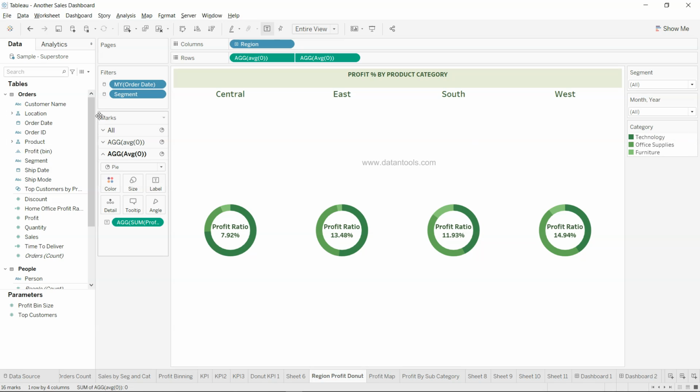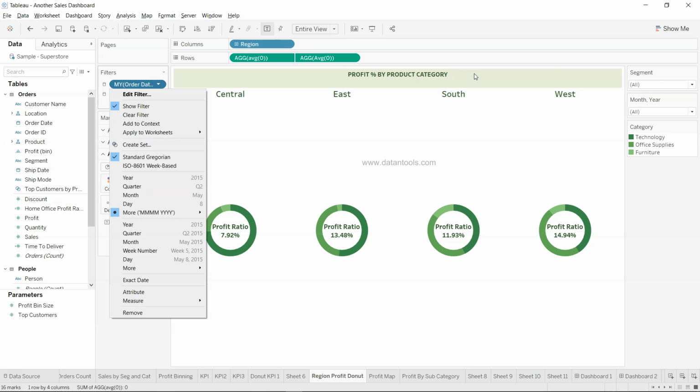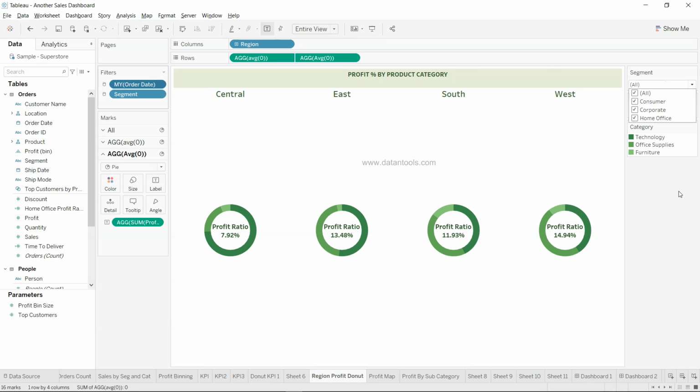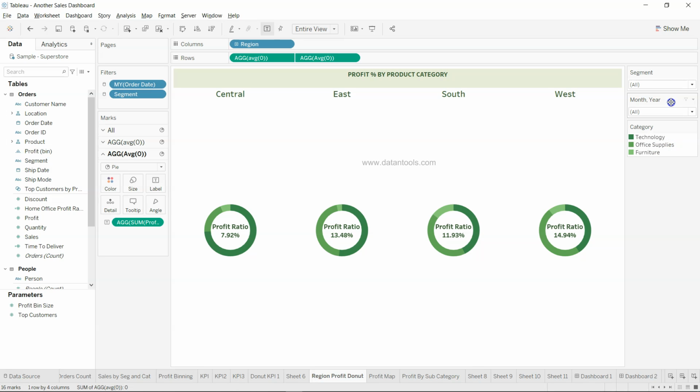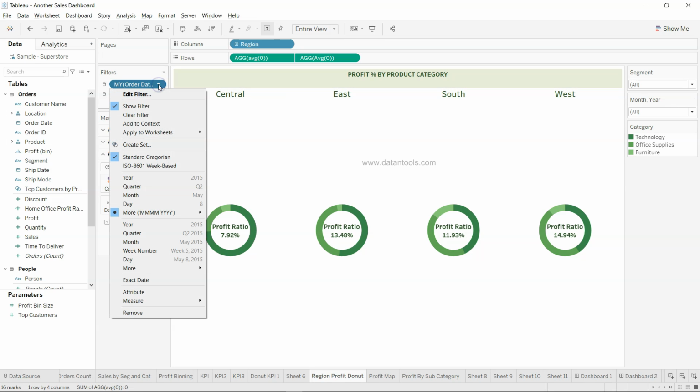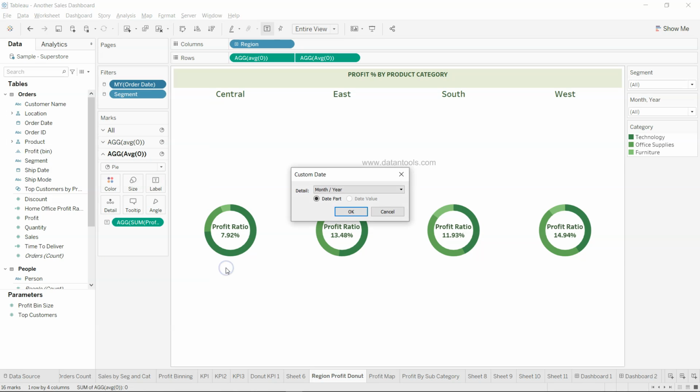Second, before I move on, I have two different filters. One is the order date and month. Over here in the dashboard I was showing you this filter. We always have the flexibility of changing it, whether we want this month here, or quarter, or week number, all of these different options that we have, and we can go inside the custom option as well.